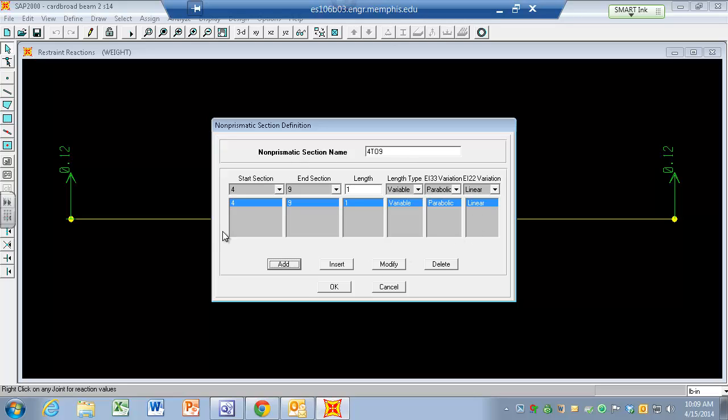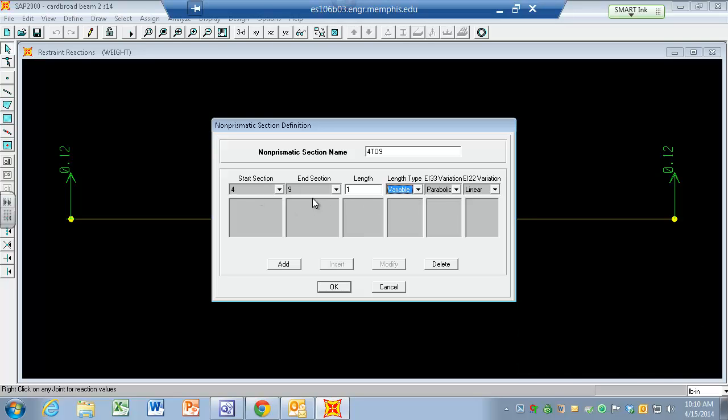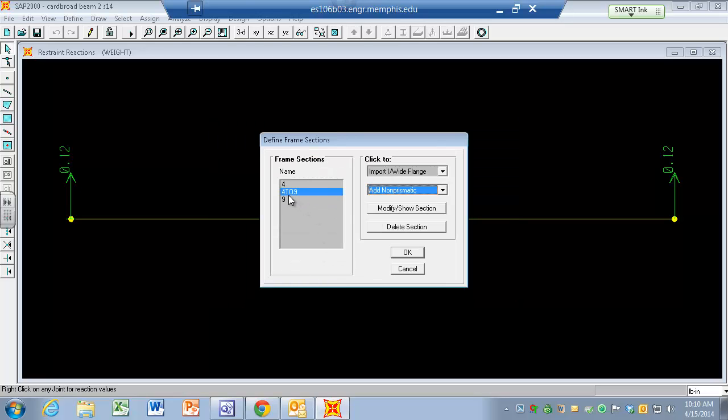So now over this section, I'm going to start at a 4-inch depth and go to a 9-inch depth, and you can see that it'll be parabolic in the moment of inertia. I need to change it to absolute type. I messed up. So let's delete and put it back in correctly. So 4 to 9, 1, length, absolute. No, variable. I had it right. Sorry. Ignore that. I can't erase this because I'm a horrible video editor. So just 4 to 9, length of 1, add. Then say OK. So now you have a new section of 4 to 9.